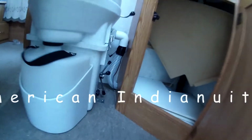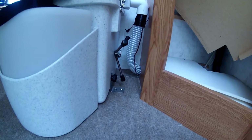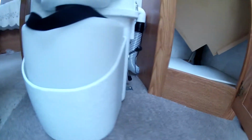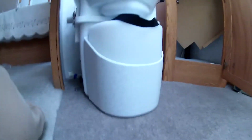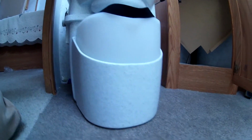You guys, pulling those L brackets, setting them back just a little bit from the toilet on both sides worked out perfectly. I can pull those knobs off and slide the toilet in and out of the brackets without having to pick the toilet up at all.